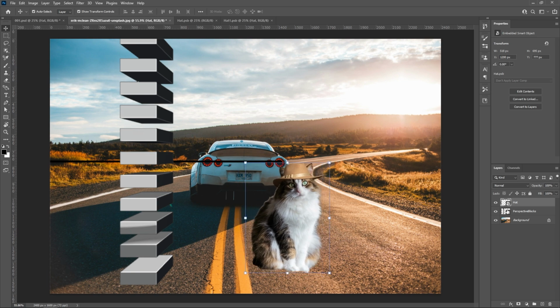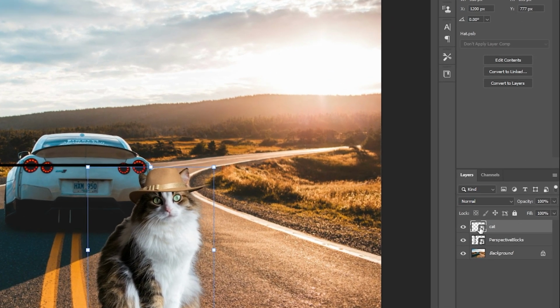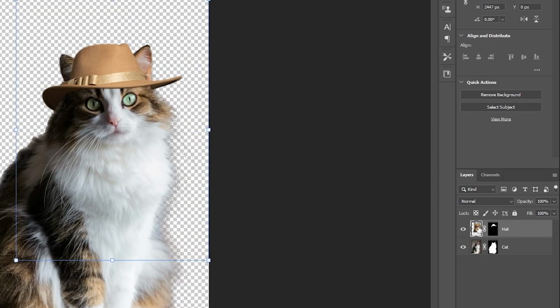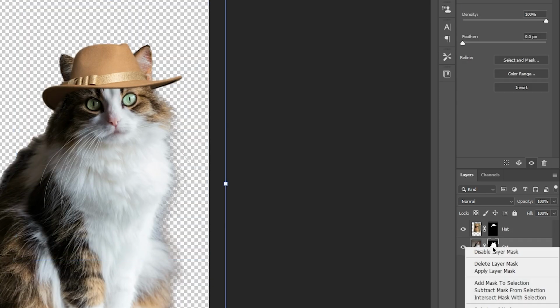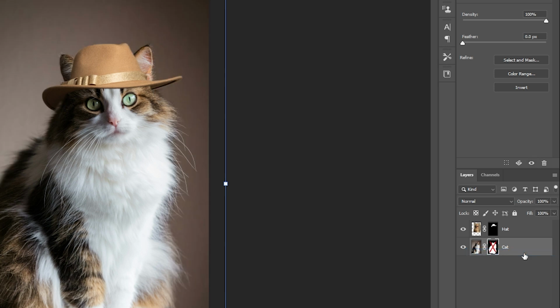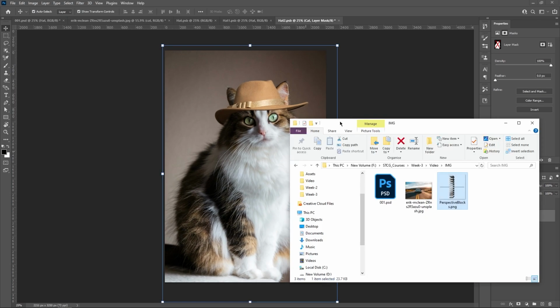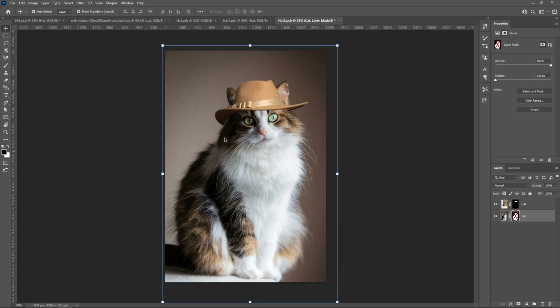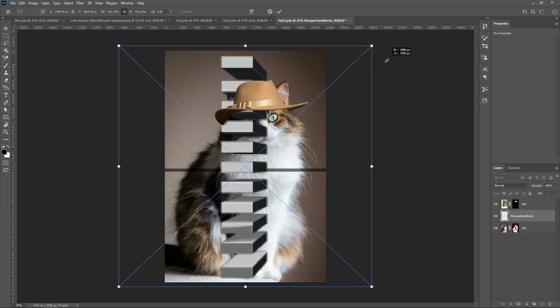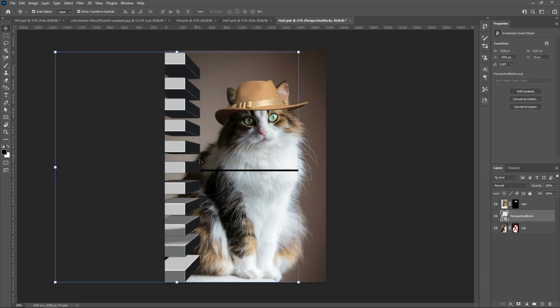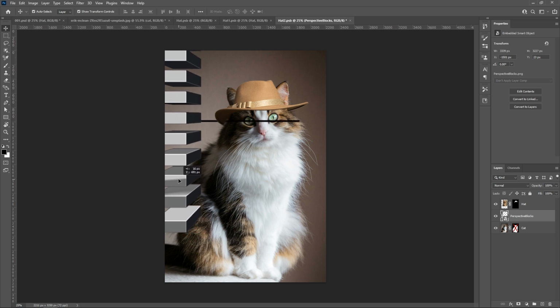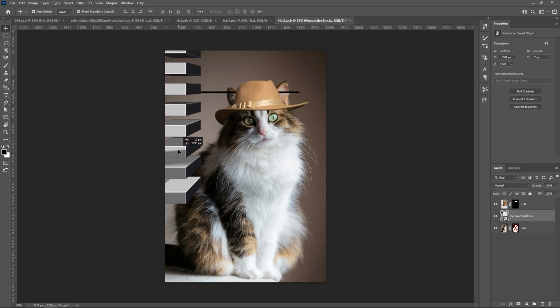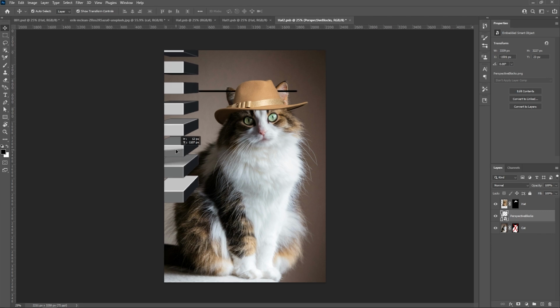Now to find the horizon of the animal layer. Double-click the thumbnail of your animal to gain access to its original layers. Right-click the layer mask of your animal and press Disable. This will only temporarily hide your mask, and you can enable it at any time. Drag and drop the perspective blocks and scale it up, just like before with the background. We can see quite a bit of the tabletop in this image, so the horizon line will likely be quite high, somewhere around the cat's eye line or considerably above.